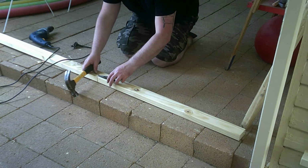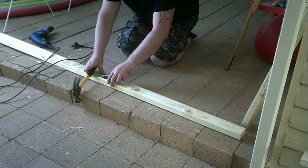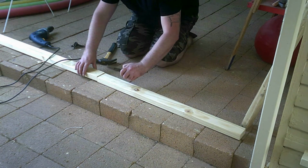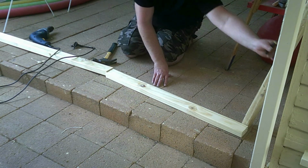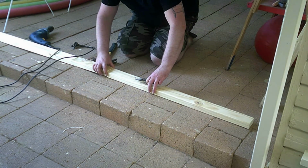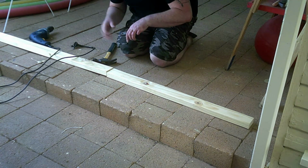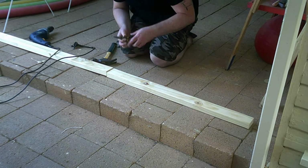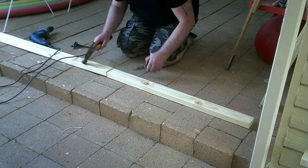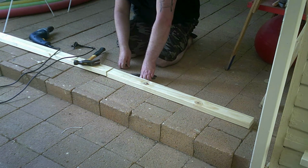I don't know about you, but every time I've worked on something, particularly on camera, I've dropped a tool. I really wish this paving was more level. I could make it more level, but it's not mine. It's only the house I'm living in. I'll do that and I'll bring it.